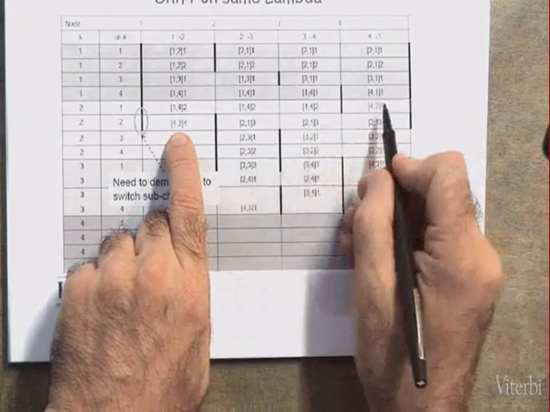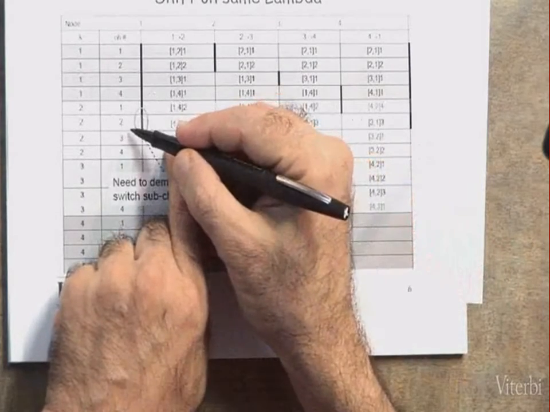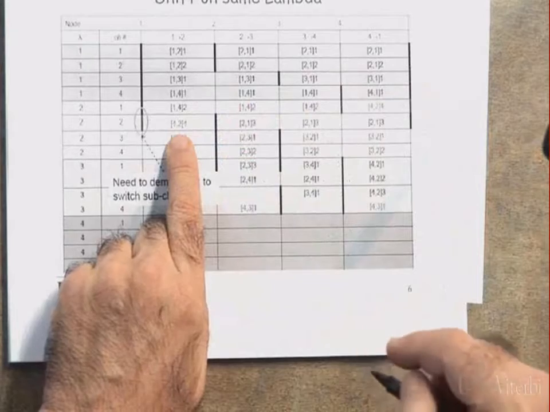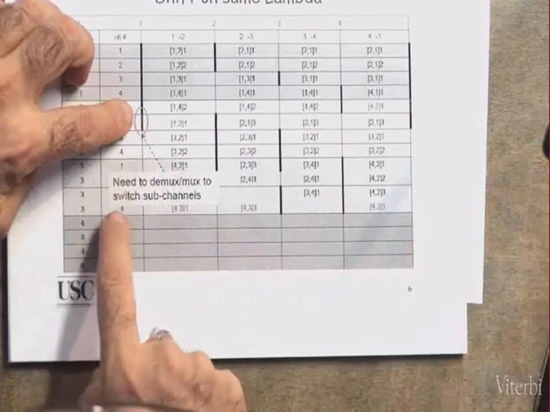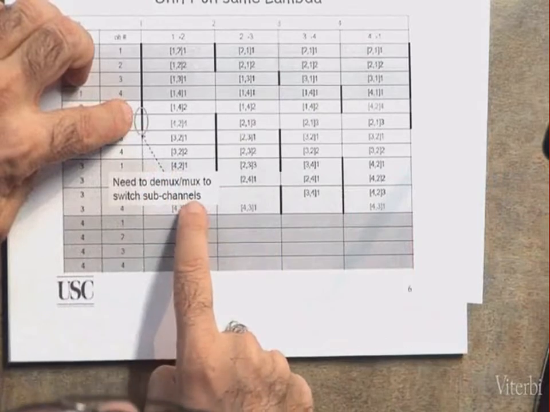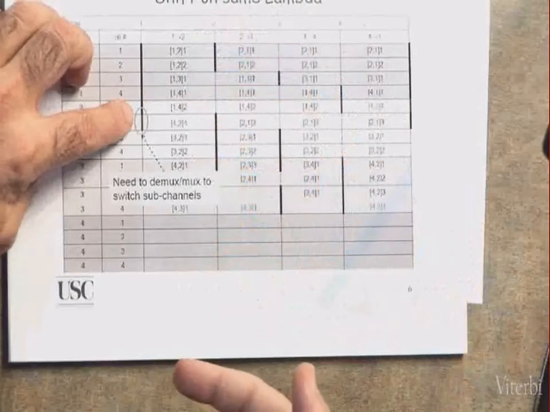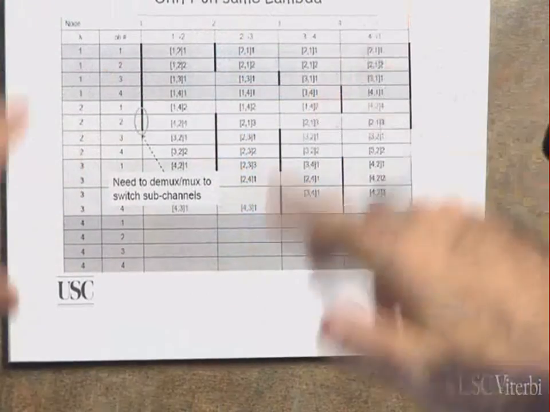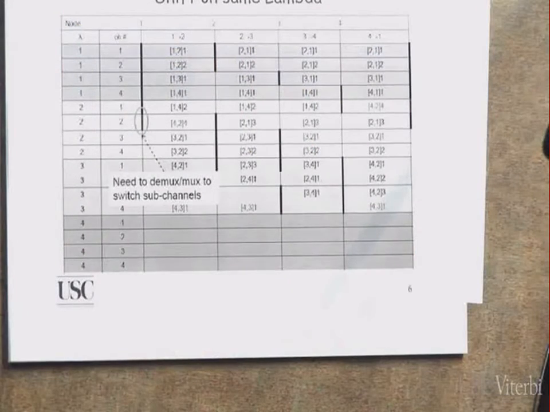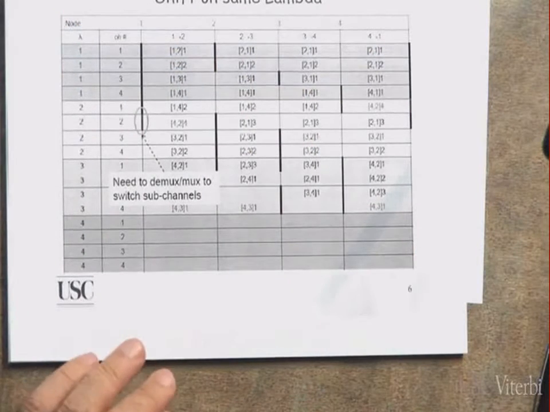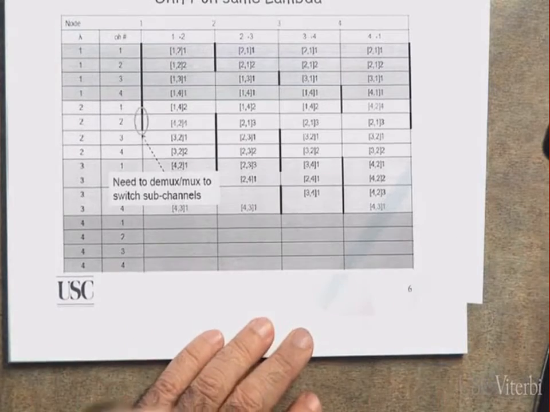But did I switch channels? I switch channels. I switch channel from channel 1 to what? Channel 2. But on the same what? On the same wavelength. Did you get this or not? Now what do I need here? I need to demux and mux to switch the what? The channels. Did you understand that or not? Within the same wavelength, I need to what? Demultiplex the channel and then what? Multiplex them again. Why? Because I changed the what? The channel within the same what? Within the same wavelength. Clear?